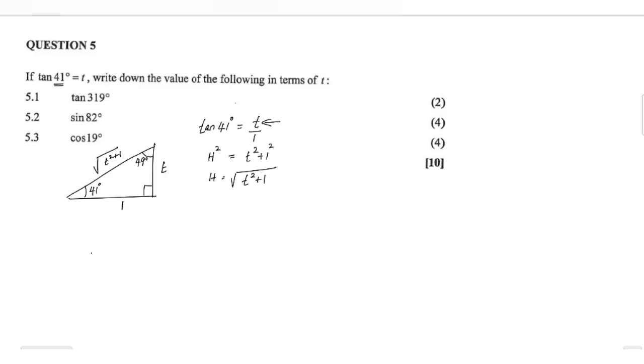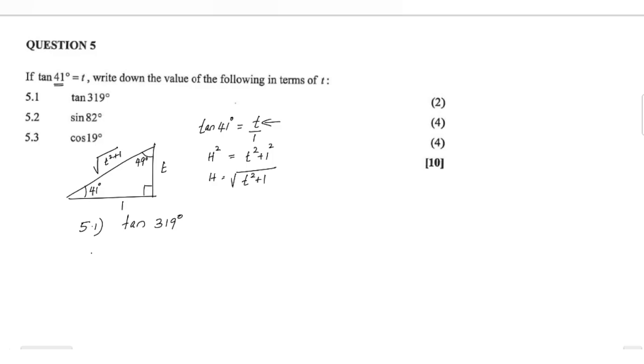Okay, now we can attempt the first two questions because we have three sides. 5.1. What is the first question? Tan 319. So 319, you have to change it and bring it, instead of 319, in terms of 41. Is it possible? Here mainly three things you have to look at when you do questions like this: either a reduction formula, or a compound angle formula, or a double angle formula. Any one of those you have to try one by one. We can't say, when you look at this question, what we are supposed to apply.